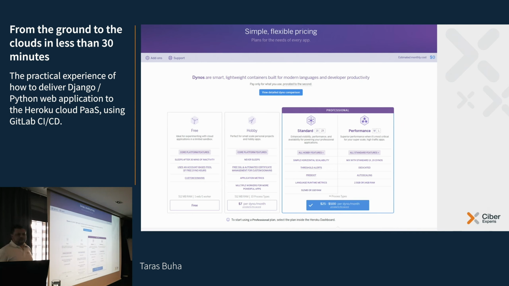Yeah, coming to pricing, there are different models. They have a free plan, which is quite limited, but you are still able to use it to try some new stuff you never tried, and this is a good choice for a hobby or pet project or MVP project.